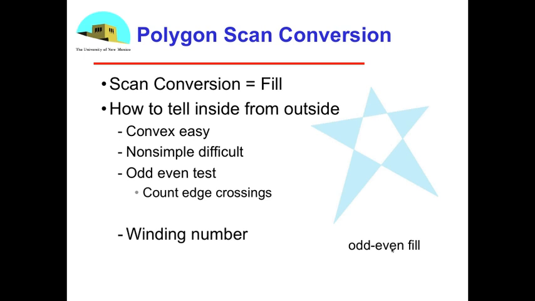This would be the result where you have odd-even fill, where the notion of odd and even might be that if I draw a scan line, if we're going to do this scan line by scan line starting at the top, if I take a scan line at the top right through here, well, it's simple. I just have crossed into the polygon and then I leave the polygon.